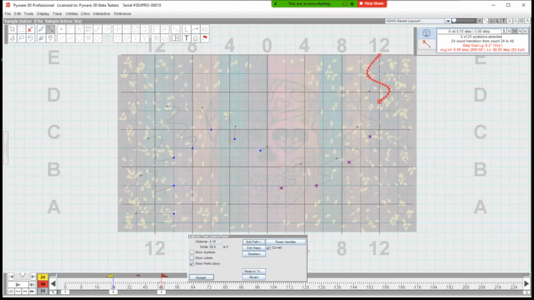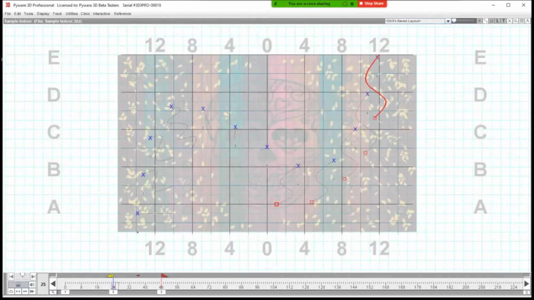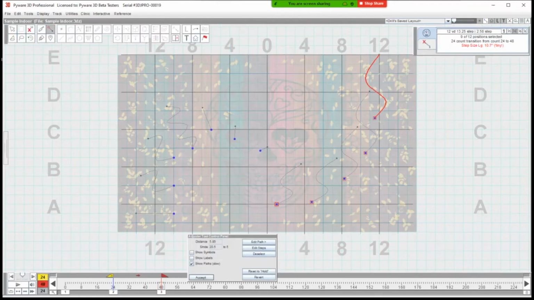So I have those now. Say I wanted to tweak the ending location for everybody, and since I have everybody still selected, it's going to move that location, and then it's going to interpolate the existing pathways to keep that same curvature without having to modify it again. And there we go. So the adjuster tool can be used to create new transitions instead of only modifying existing transitions.